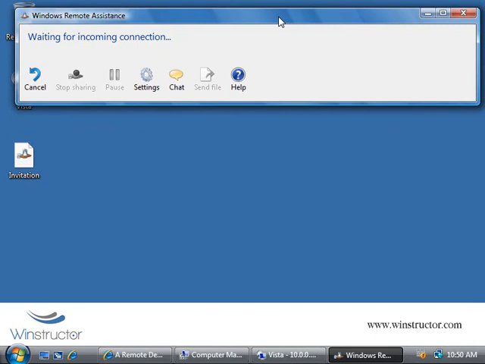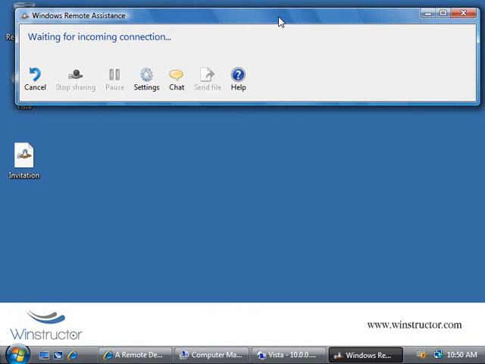connection. Now whilst it's waiting for me to get on the remote machine and connect, let me show you something else about remote desktop. If you've enabled clipboard sharing, you can also cut and paste not only text, but files as well between your host machine and the remote desktop machine.